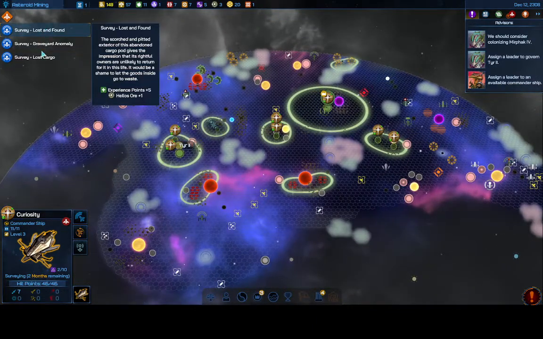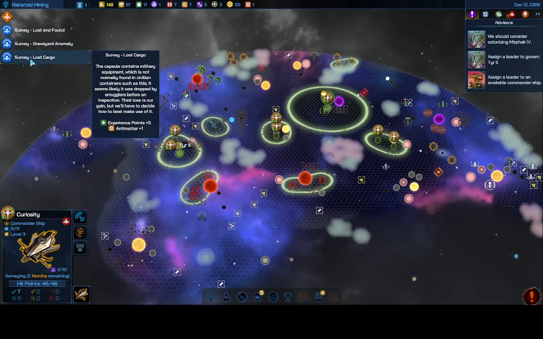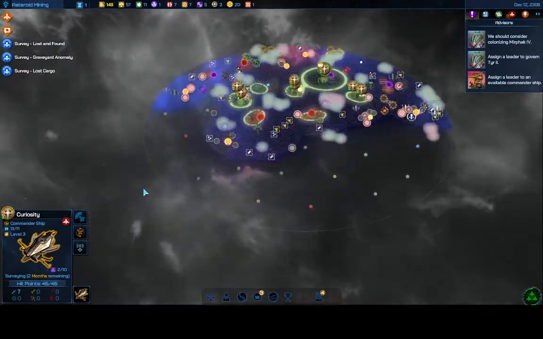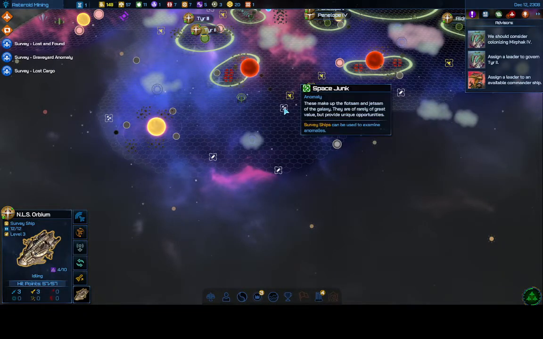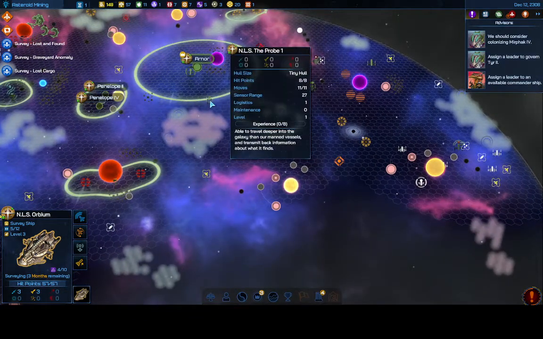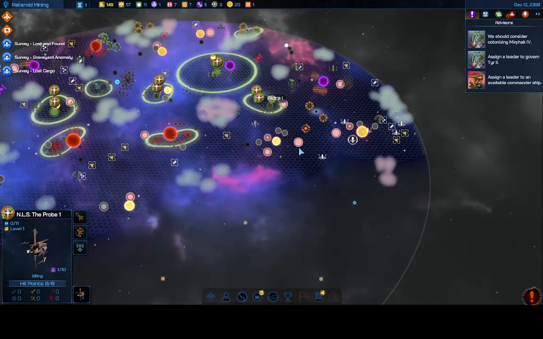Lost and found. Heliosaur, 5 XP. Antimatter, okay. Experimental technology, oh my god. Wow. That world just got even better, or that area just got even better.